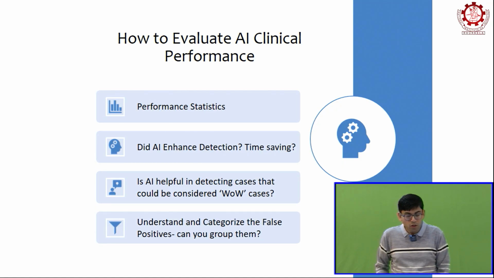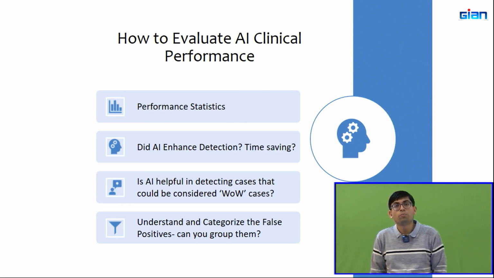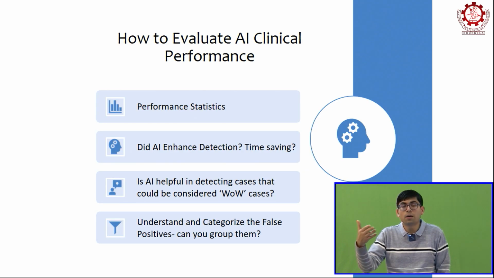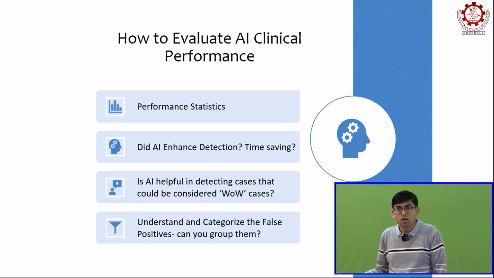Understand and categorize the false positives. There can be different false positives. Your system should be able to identify what these are, should be able to categorize, and should be able to do a further downstream analysis. If the system doesn't do that directly, it's fine. But at least the company's technical team should work with you. You should have a facility where you can tell them, these are the false positives that we are identifying. Could we do an analysis on that, right?